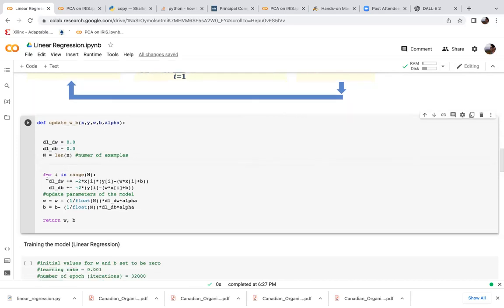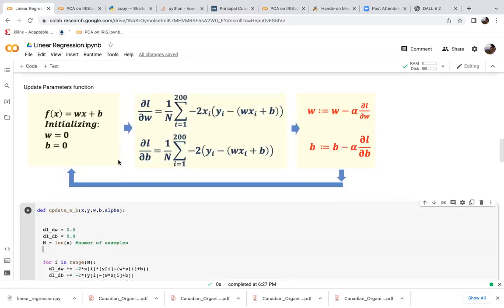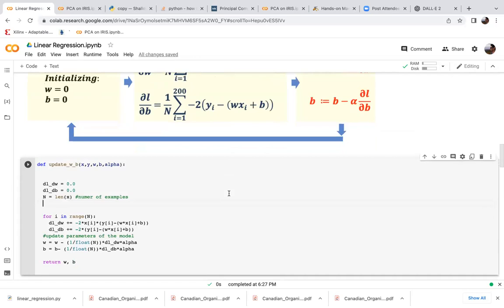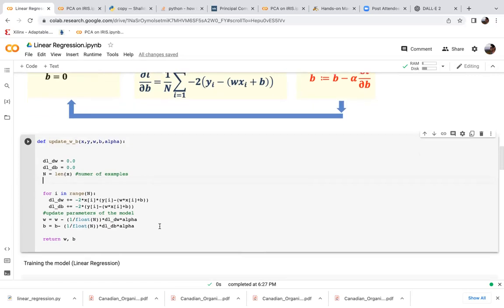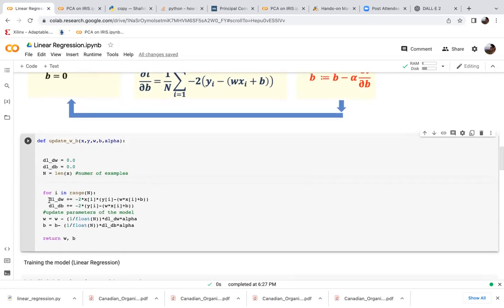And also we need to define a loop, because here is a loop. In every single iteration, we plug in the new value of W to the old version. Then again, we take the derivative equal to 0, and plug the new value to the old value, until we get the cost function in a way that the weight doesn't change, or the cost value or objective value doesn't change. So here you can see I used a for loop for 200 examples, which is n.